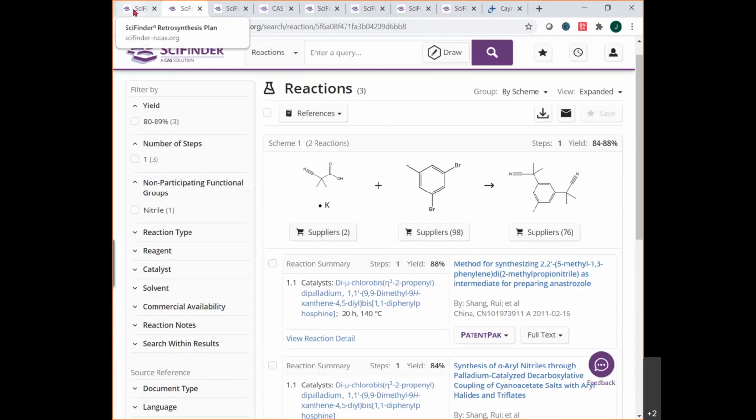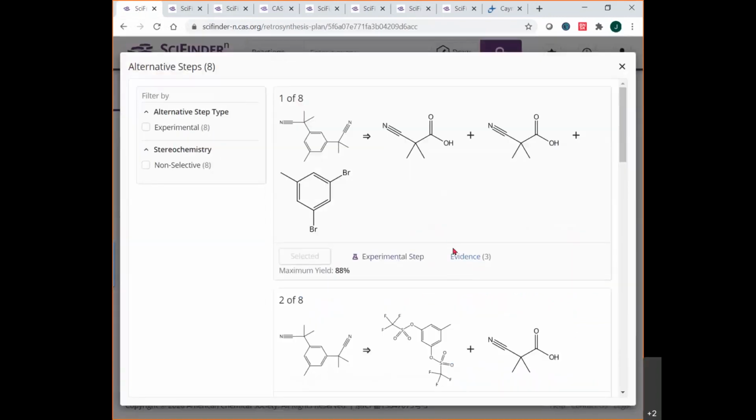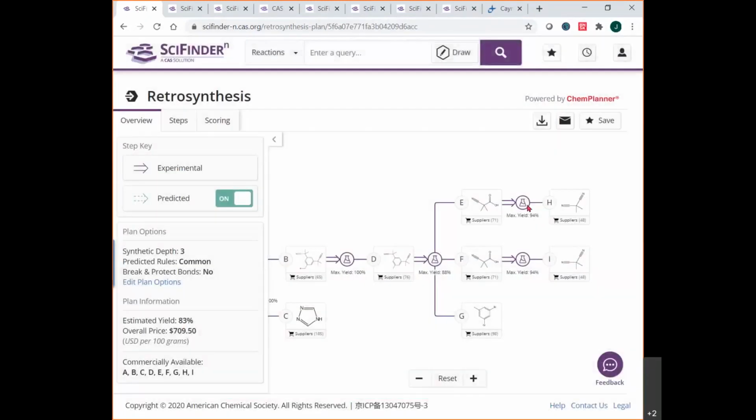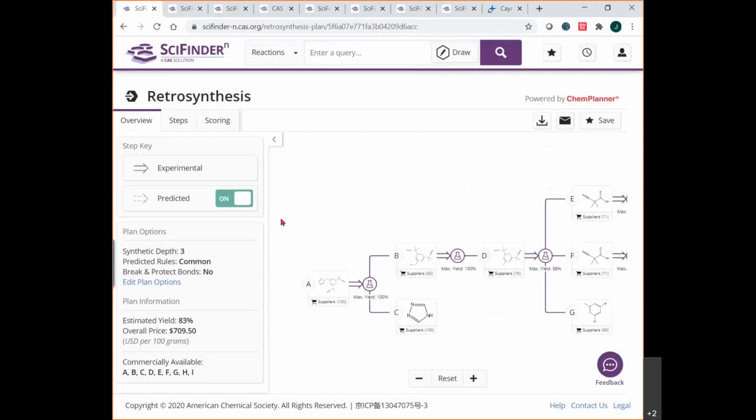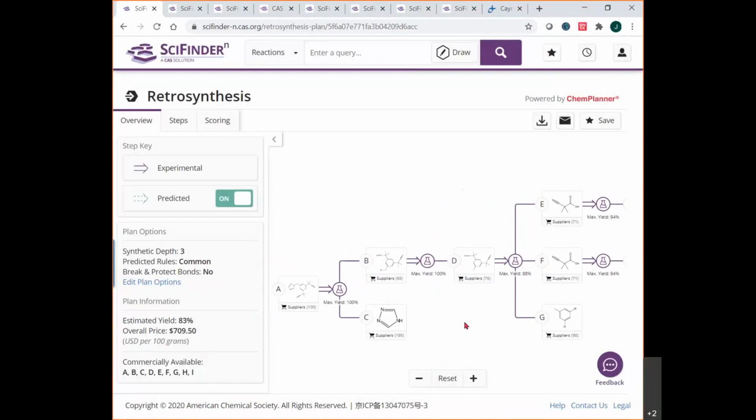You can even see this particular patent document is talking about creating an intermediate for preparing my final product. It describes that particular step as shown in the scheme, creating that intermediate before it goes into the final step. If you're looking at route B, you consider C as a reagent. If you're looking at C, it considers B as a reagent. That's why it differentiates the route. The triazole is present in the B route as well. It doesn't recognize that B and C are both starting materials. It just goes to one starting material only for the retrosynthesis.